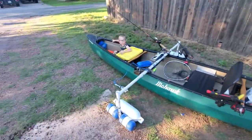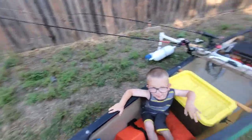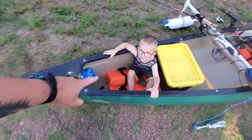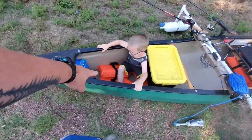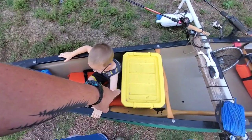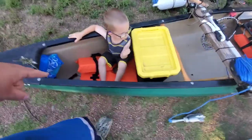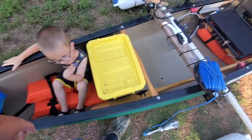We will start up here at the front of the boat where my boy is. Normally, if I take him, he'll obviously have his little blue life jacket on. Or my wife. She likes to sit up here. If I take her, most of the time I don't take this. But this right here is where they normally sit.